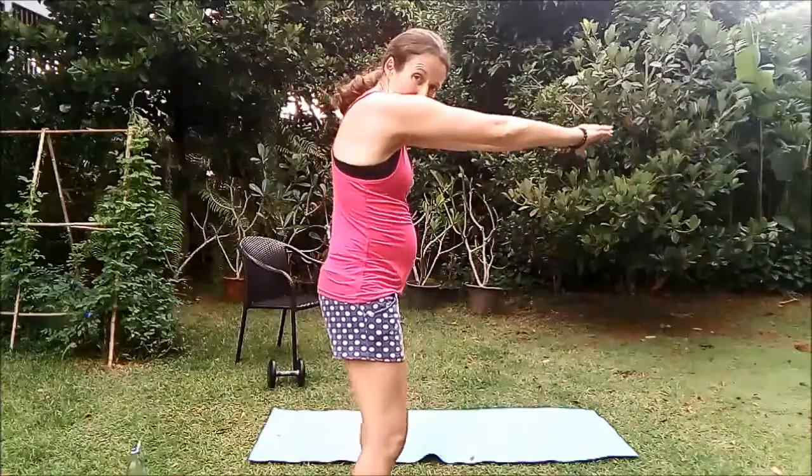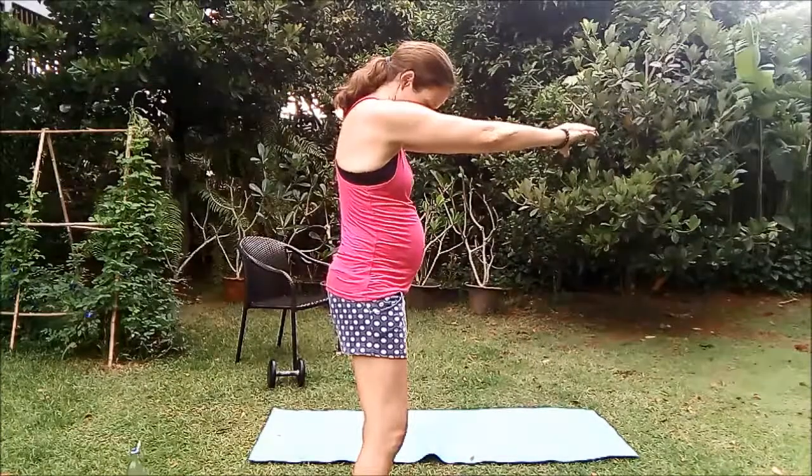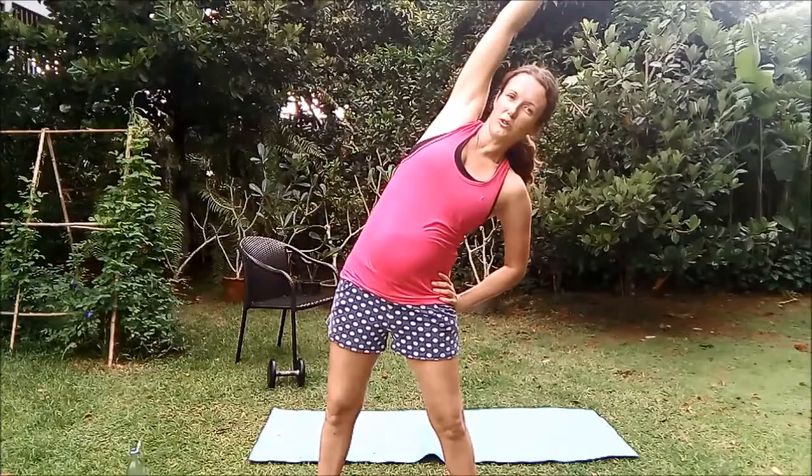And over to the other side — chin up. Arms behind, stretching through the chest and the front of the shoulders, draw your shoulders back. And then reach to the front — you can also tuck your chin down and just stretch through the upper back, nice rounding through your upper back there. And last stretch: hand on hip, up and over to one side. If this feels a little bit intense for you, you can just keep the arms by the side and stretch and hold even just there. Otherwise try and keep your hips in line and feel that stretch all the way down the side of the body. Release over to the other side.